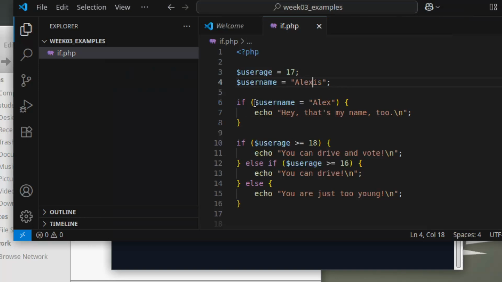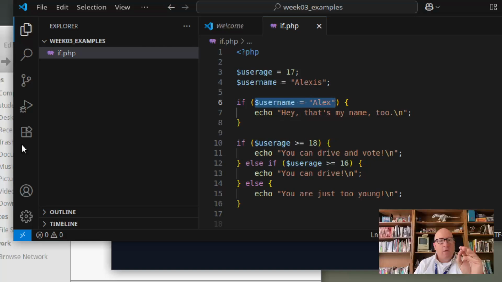Why did it do that? It's because, and it's not poor programming on PHP's part, sorry about that. It is actually common across all computer languages. With this statement, username equals Alex, we're essentially setting that variable. So we are saying to PHP, hey, we'll set this variable.